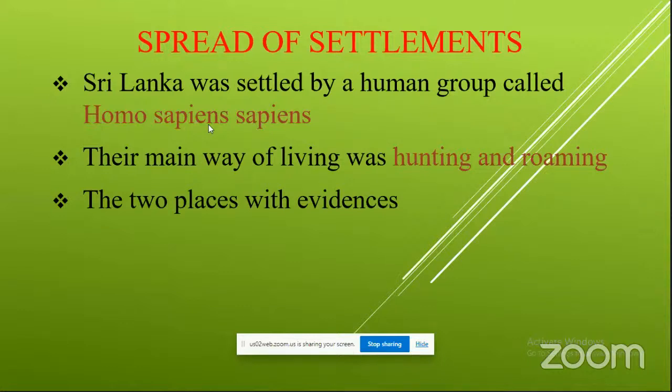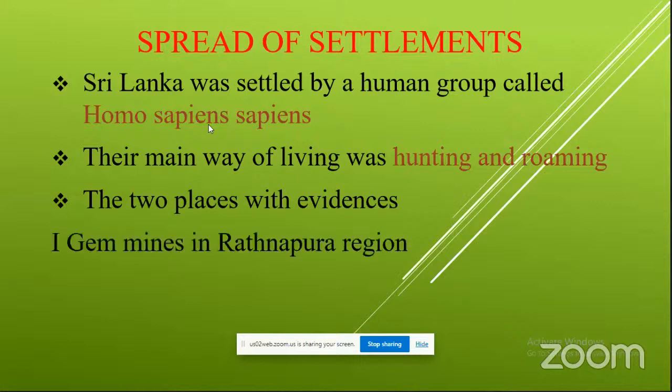So when we come to Balangoda man, there were two places where we can find initial evidence about humans who originated in the Balangoda region of Sri Lanka. It is believed, or it is discovered, that humans originated in Sri Lanka 125,000 years ago. So if they ask how old the evidence in Balangoda is regarding the humans who originated, it is 125,000 years.